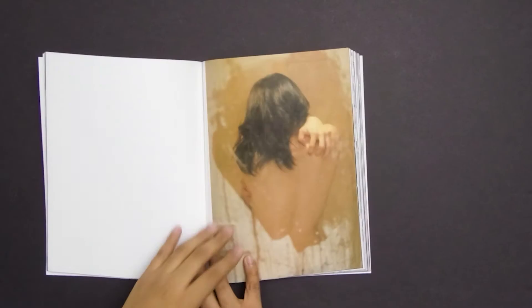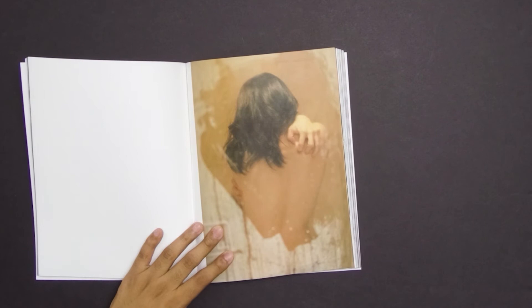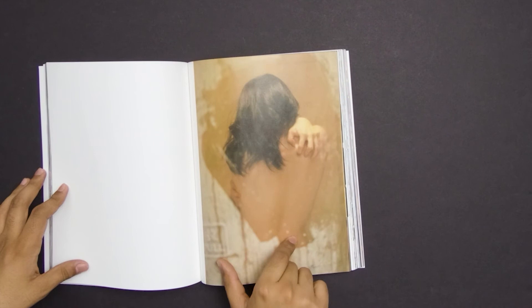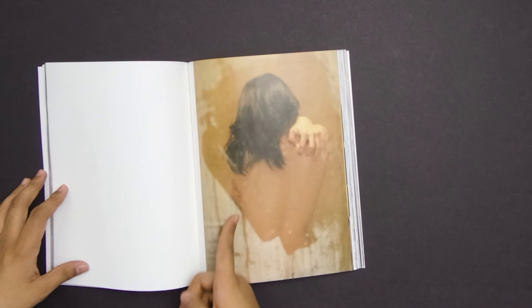Then we have a series from another hotel, this time more yellow than blue. We have her kind of getting her back scratched. I feel like this photo book has had some little hints of depression in there — a couple of the photos have hinted at it. We also have this big opening over here from the shower, kind of like someone wiped it along just to see her. I kind of wish it was like her hand going straight down and we got to see just a glimpse of it, catching just the important details.